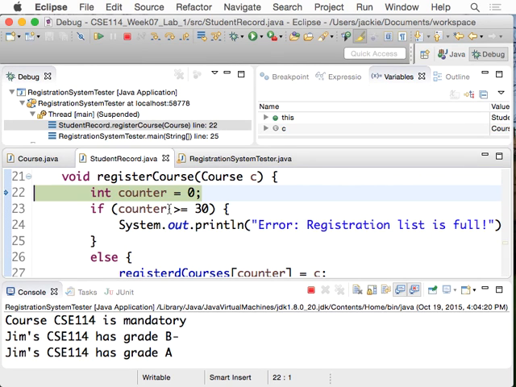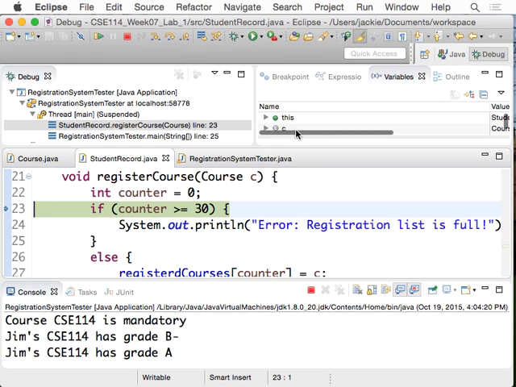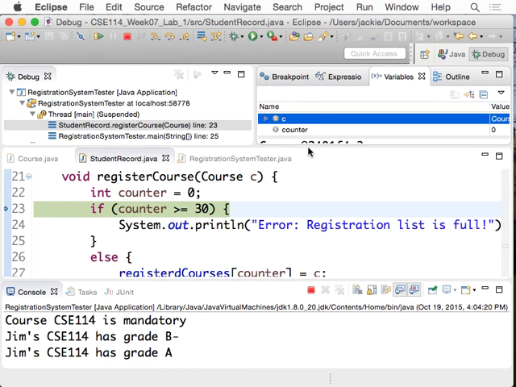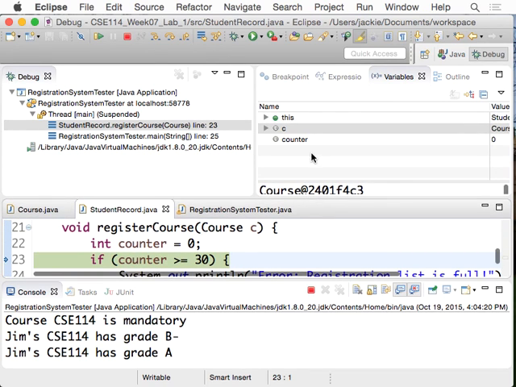Okay. So now you can see the first line it is always going to execute is to initialize a counter with value 0. Okay. Let's execute that. And then you will see that we do have a counter over there that's of value 0. Okay, let me scroll this down a little bit.